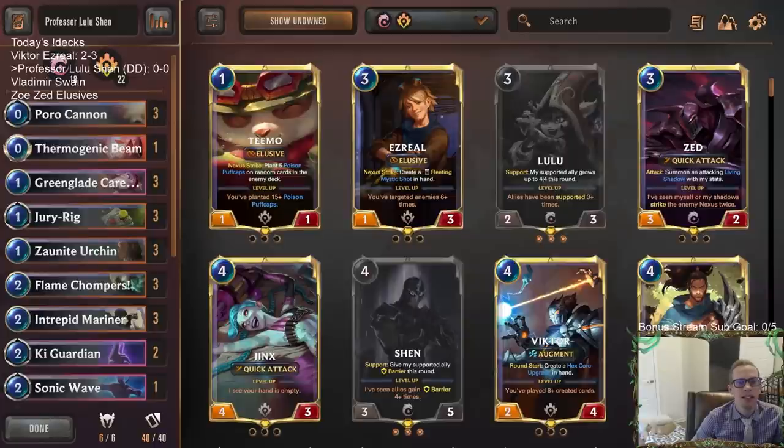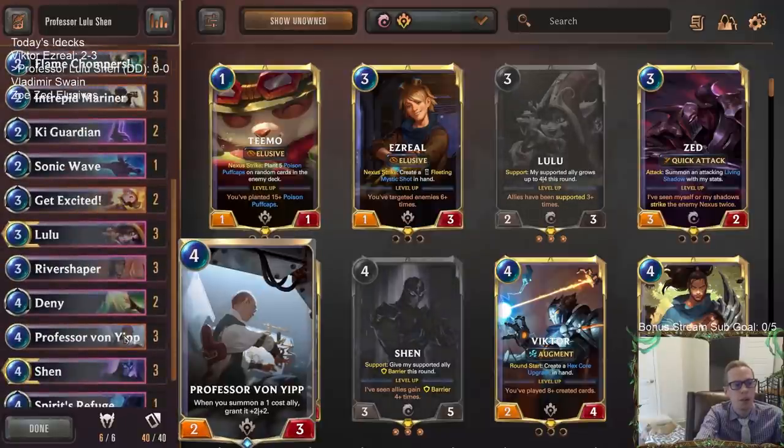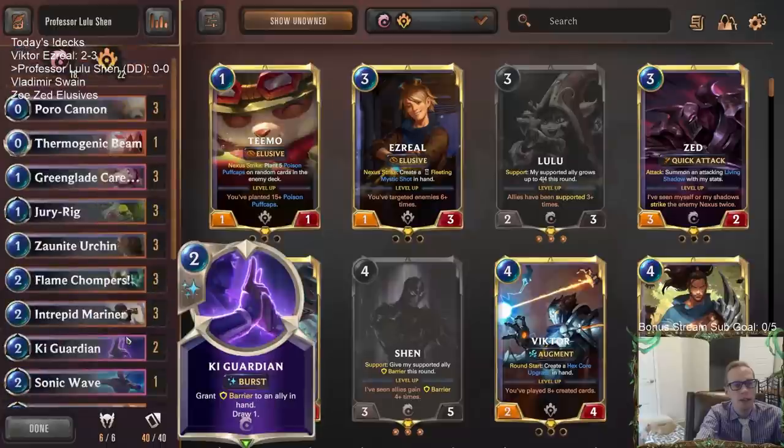It's going to be our next deck today. This is going to be just a normal Lulu Shen support deck, but with Piltover and Zaun as the twist, where we're going to be playing Professor Von Yip. That's the professor part of our deck. Whenever we summon a one cost ally, grant it +2/+2.